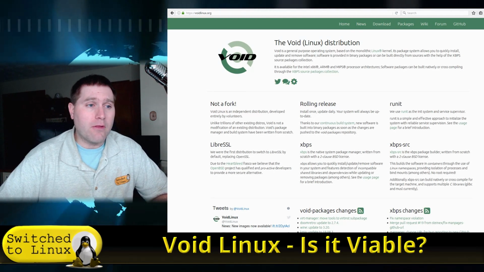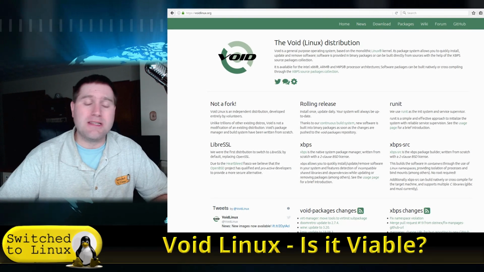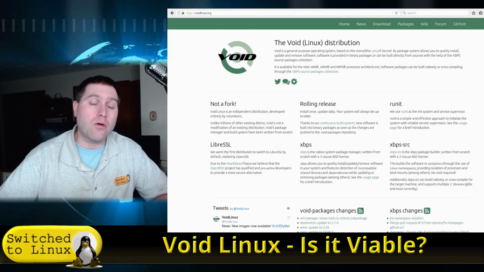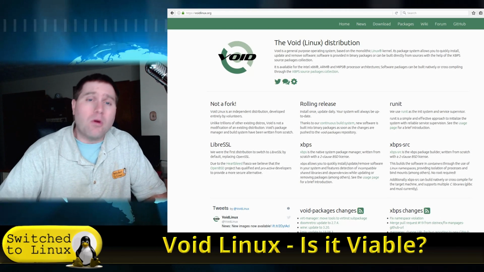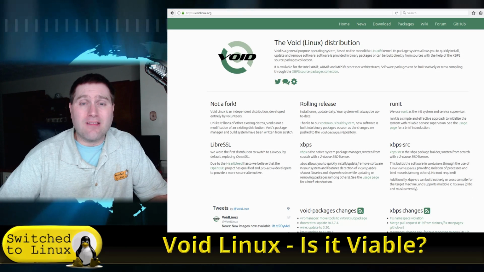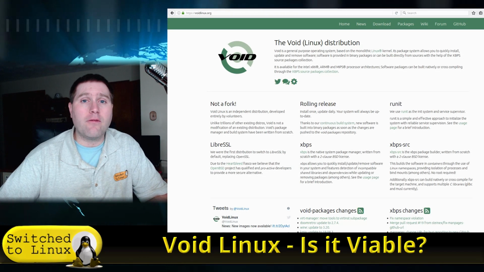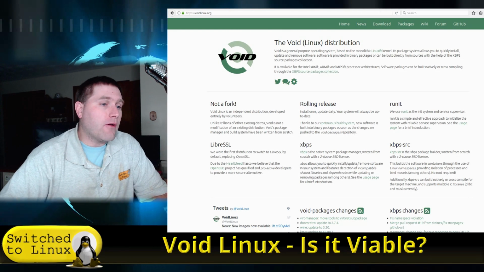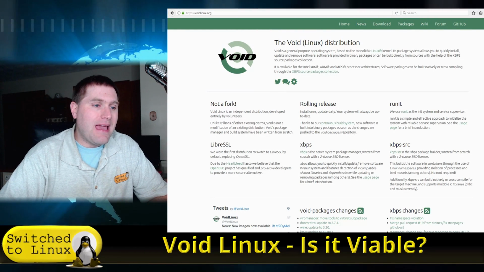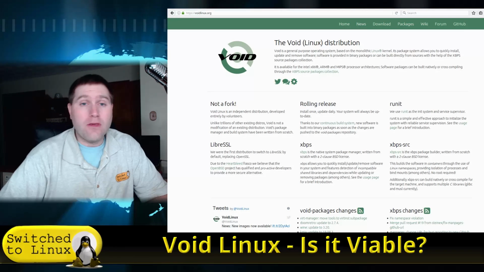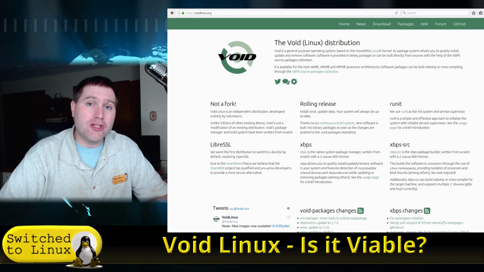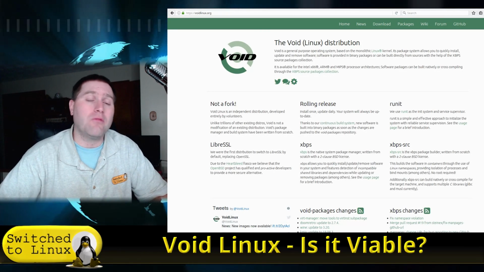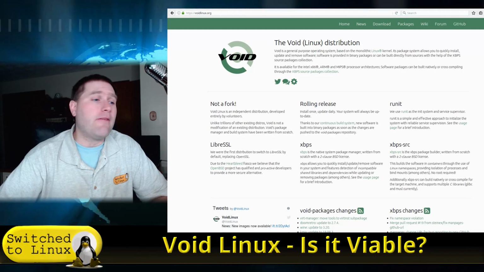They've done a couple of different things. They have their own system initialization manager called Runit, which is not systemd or sysv, so some people would really be attracted to the fact that it has its own custom means of running the services. They have their own package manager, XBPS. So this is good if you want to experiment with a new package manager. It's bad if you say, I already know how to use apt, I already know how to use Pacman, I already know how to use whatever. So take that for what it is.